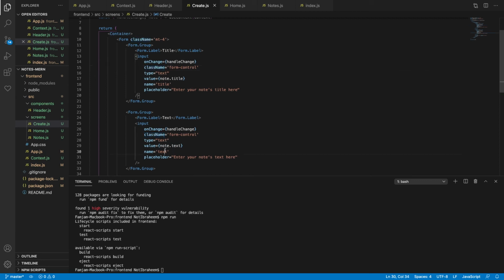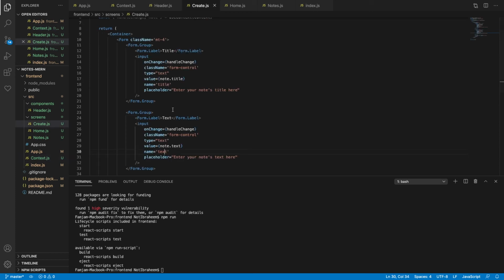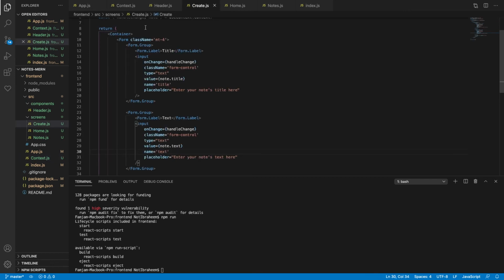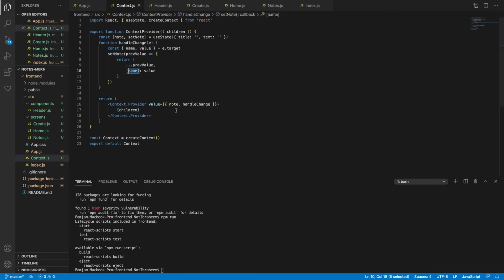We set the name to text, so that way when we go over to context and when we use these, the name, it's going to go event.target.name. So whatever that name was that we set over here, it's going to put that name right here, and it's going to set that to the value, which is note.text. So it's going to set text to note.text. So it's going to set this text to whatever the note.text is, and the note.text is this note.text, and that creates a two-way data binding. So whenever we type something inside the state, it's going to set this state to that.